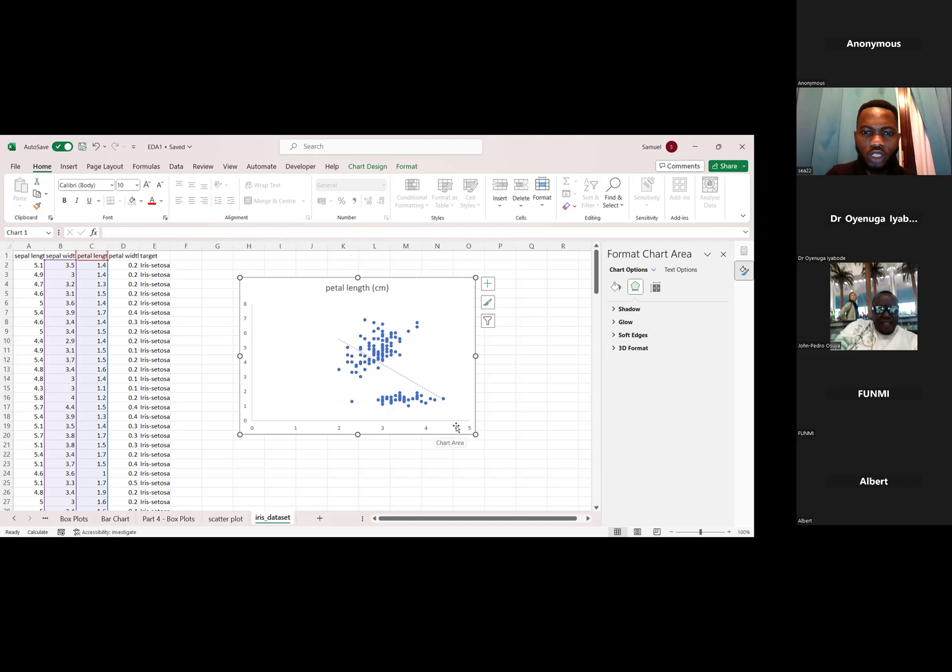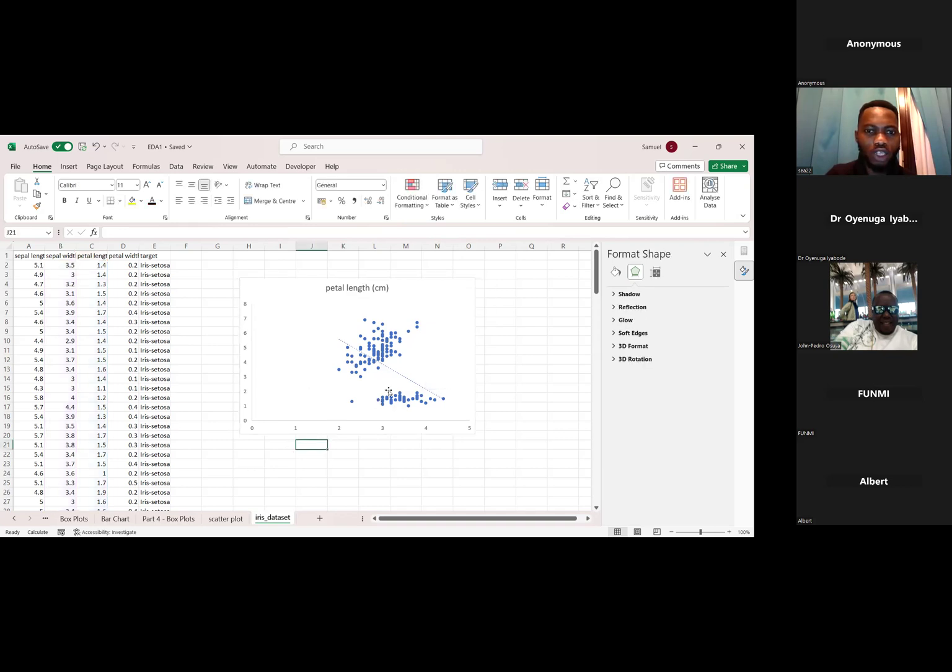Why? Because if you see it, what does this axis represent now? This axis represents the sepal width. So you notice that the higher the sepal width, the lower the petal length. So it's a negative correlation. Right?